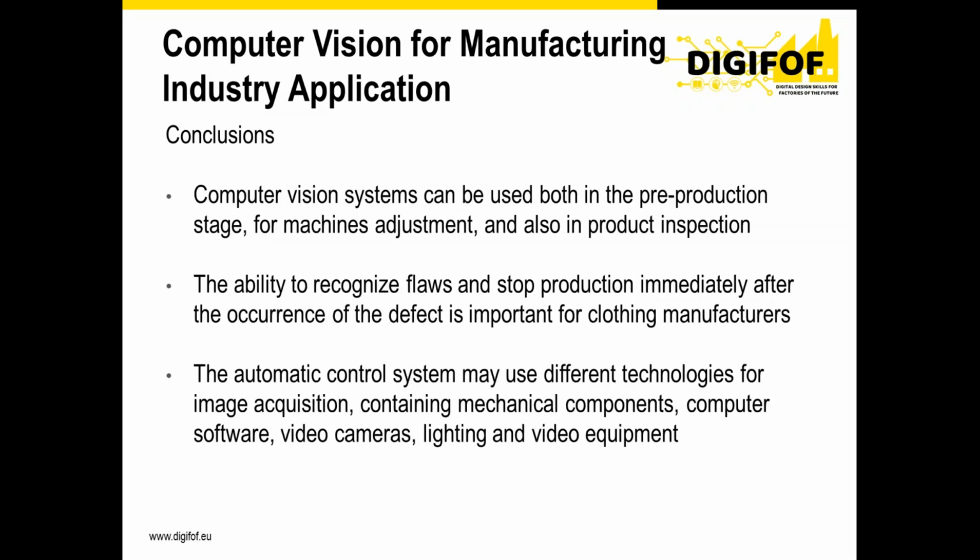So I try to point out the need for automatic controls. I also try to point out that we can control the product, but we can also control the machines used to make the product, and we can improve, by controlling both elements, the way the quality of the product will be presented.